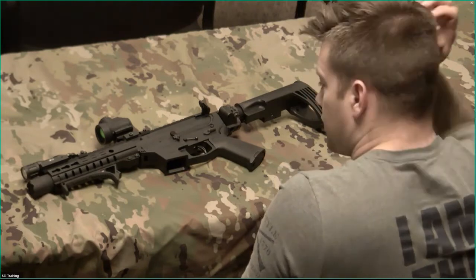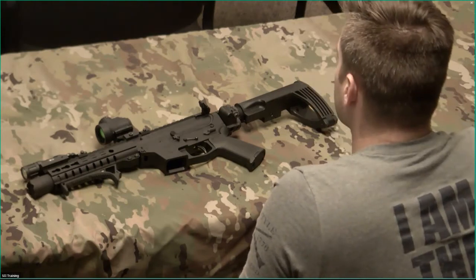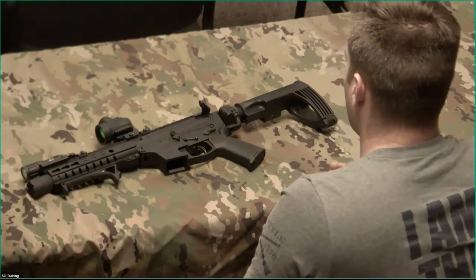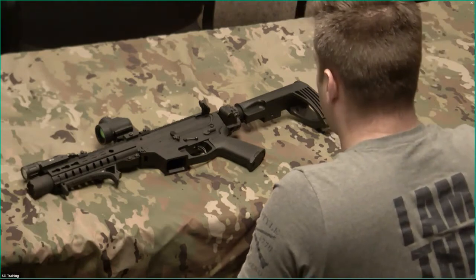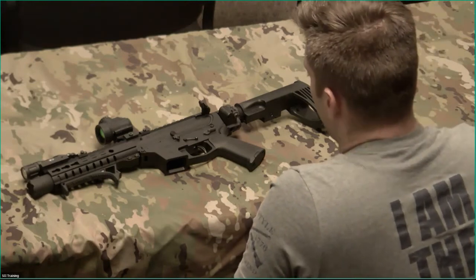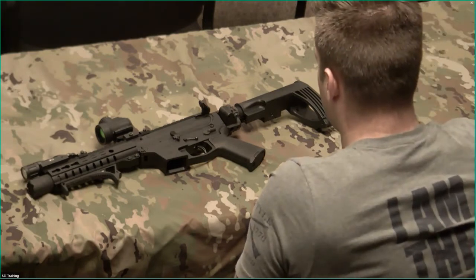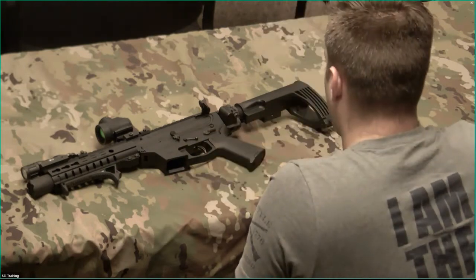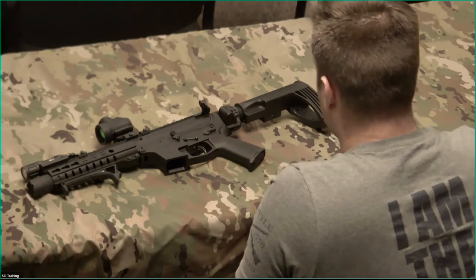My understanding is that they did have some reliability issues with serial numbers before 200, and then they made some adjustments. And whatever those adjustments are will be retroactively done if you present your weapon to CMMG. So if you have one of the very, very first ones, sub 200 serial number, it might be worth contacting CMMG and seeing if they can retroactively make whatever adjustments they made post that serial number moving forward. Mine's in the 300, so I'm past that mark, and that may be why I've had such good success with everything I've run through it.